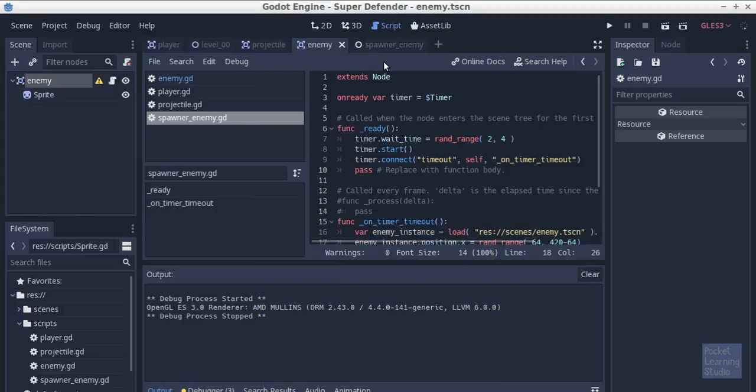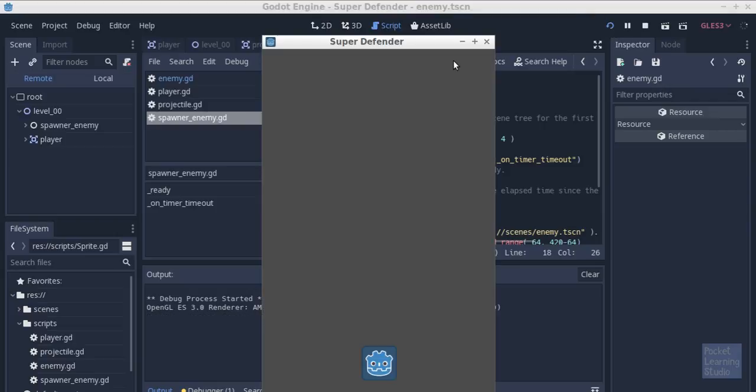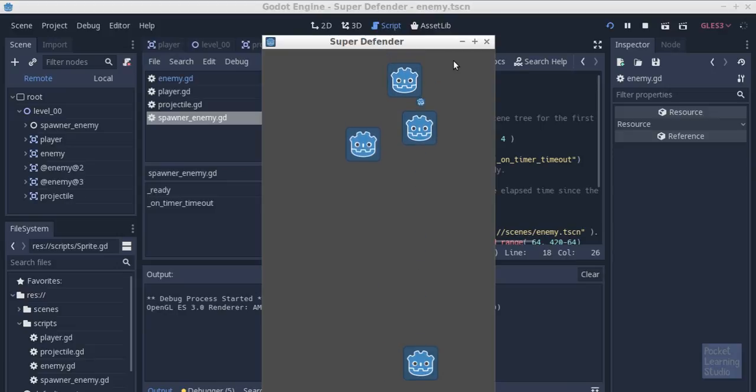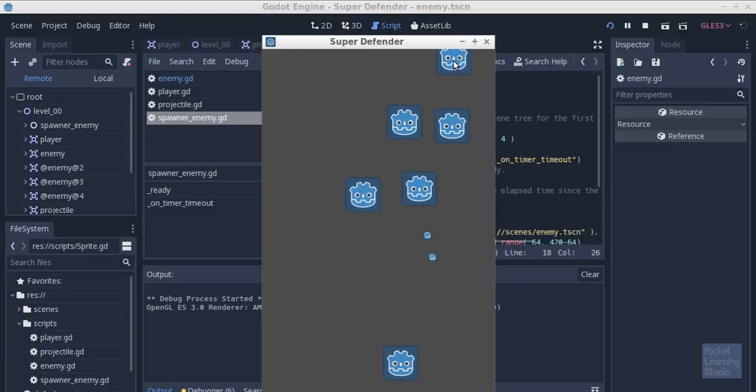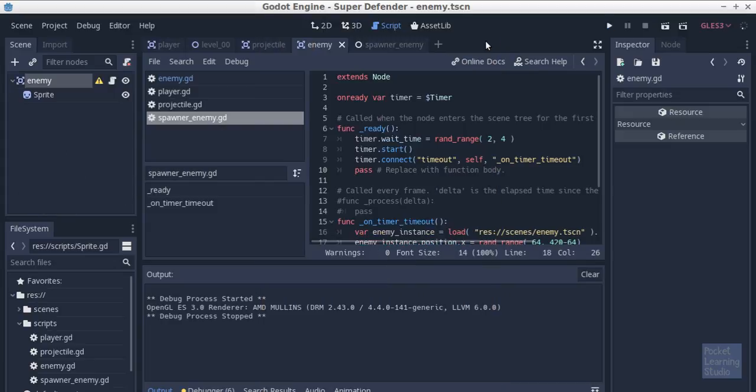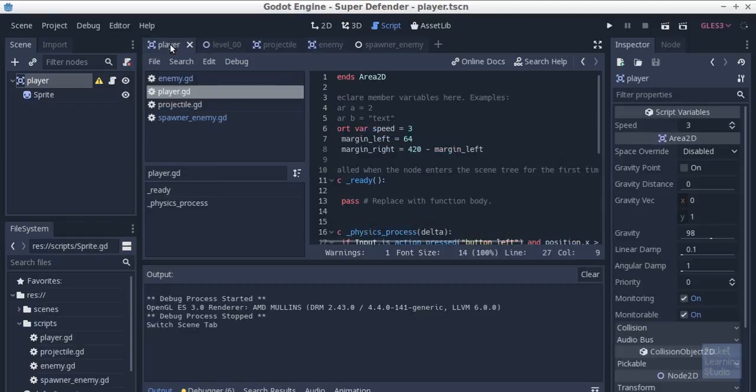Rightio. So we've pretty much got the basics down pat now. So we've got our player, we can shoot, and we've got enemies to shoot at, but nothing actually happens. Nothing's happening when we shoot, and that's because we need to set up some collisions. So remember earlier when I said, oh well, let's set up the collisions later. That's what we're going to do now.